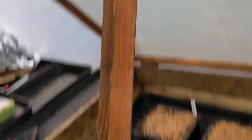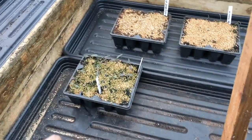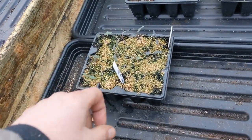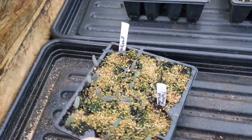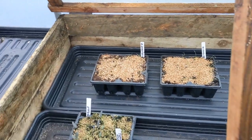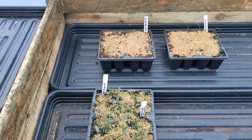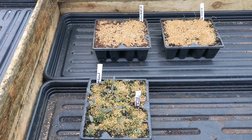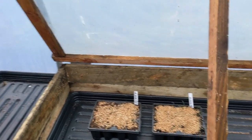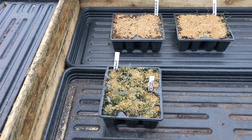The prop's got a notch there and a notch there — all that does is prop it up. You put your plants in. These are the ones that Mick started on the 31st of the 1st. We've got the Sun Gold Tomatoes — they're through now. And we've got the onions, the big Global Exhibition Onions at the back. I'm going to be filling that up with onion sets and maybe even my baby tomatoes and new potatoes — I'll be starting those off in little pots just to get them established as plants. It's got a couple of hinges on the back and that just drops down on top, hopefully giving them a little bit more protection.